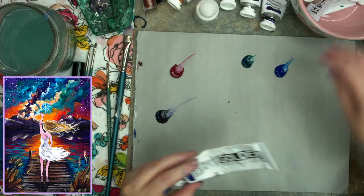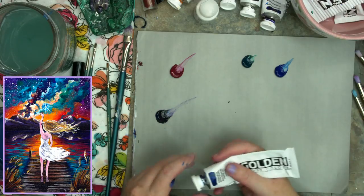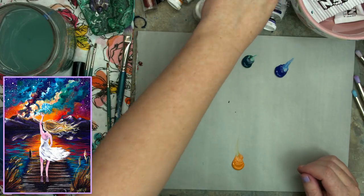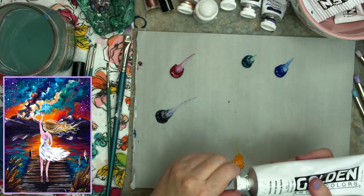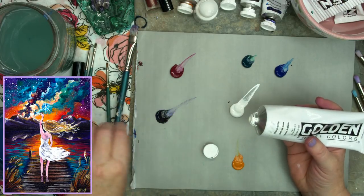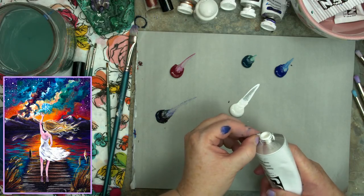I'm going to wait to put out my ochre and my burnt sienna and my burnt umber, because I'm still a little bit away from getting those in. I'm pretty sure this is the kit that I'm going to be using as I come down the painting. So putting that out. Oh, look, this is really pretty. White is the hardest one to peel for some reason. I can't ever get it in one spot.